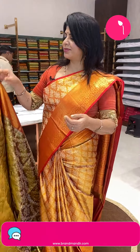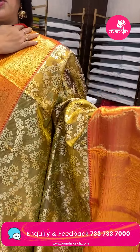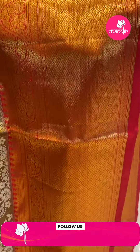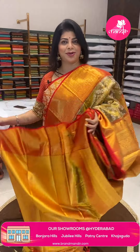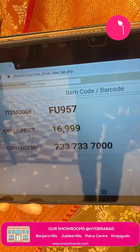Next saree: light brown and red colour gold tissue saree. Small thin lines, lacrosse and scallop weave with florals. Border with diamonds, floral vines, contrast in red colour. Pallu contrast with floral brachy, floral vines and bascale border. Blouse contrast tissue blouse with border. Pricing: ₹16,999. FU 957 is the code.